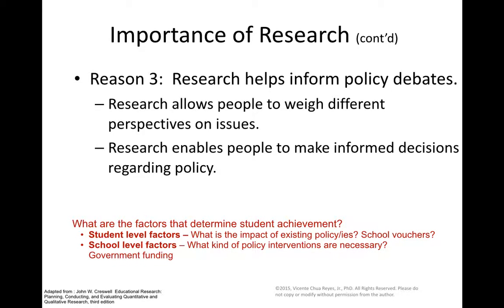When we take a look at school level factors, of course, in Australia, this is very relevant, the idea of government funding. What kind of policy interventions are necessary? With research, it helps inform policy debates, be it when we are looking at student level factors or if we're looking at school level factors.